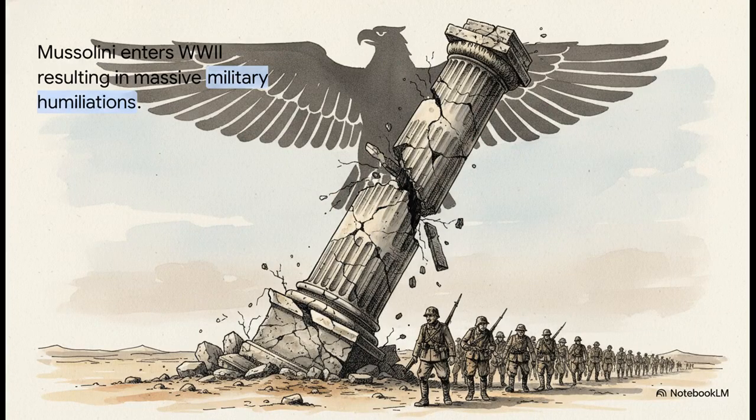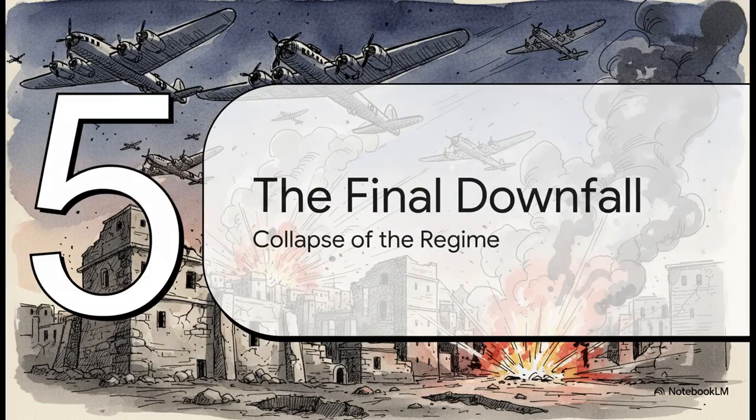When World War II kicked off in 1939, Italy actually stayed out at first because their army was just too exhausted. But in 1940, Mussolini watched France fall and thought, oh, the war is basically over. He wanted to be on the winning team, so he jumped in. And it was a colossal mistake. His poorly equipped military faced immediate, super embarrassing defeats in Egypt and Greece. Mussolini's big dream of this independent empire was totally shattered, and he literally had to beg Hitler to send German troops to save him.